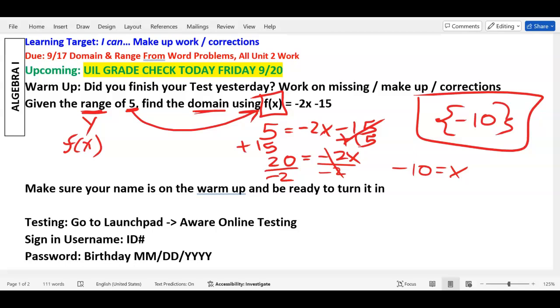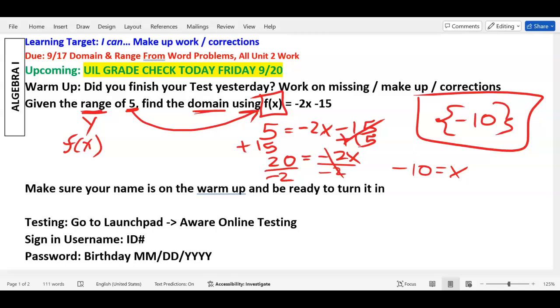Now, y'all know we took a test yesterday. If you did not pass it, immediately today, we're going to do some corrections, okay? I'm going to give them to you. Real quick. Earlier in the week, we took a quiz. If you didn't pass that, we're going to spend today correcting it.